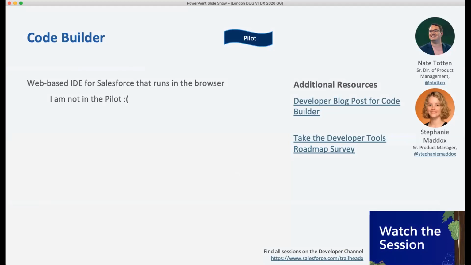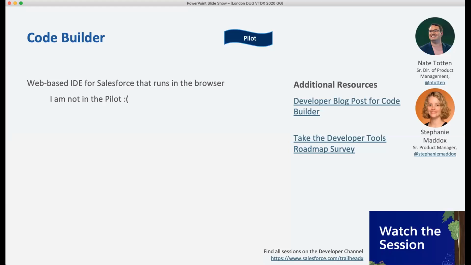So that's slightly unfortunate. But basically, what it is, is a web-based IDE for Salesforce that runs in the browser. So they're kind of touting it a bit as a replacement for Developer Console, but it's actually not. It's a lot more powerful than that. But also, it's probably missing some of the things that are really easy to do in Developer Console.